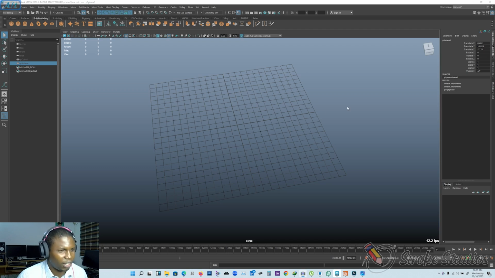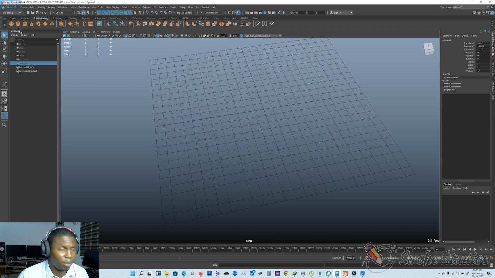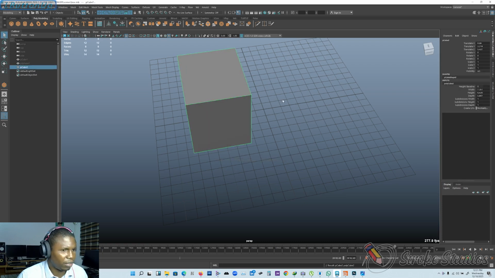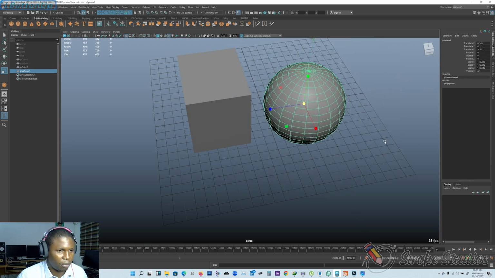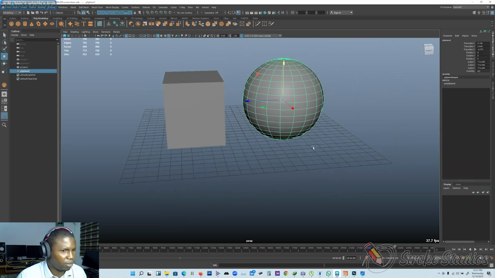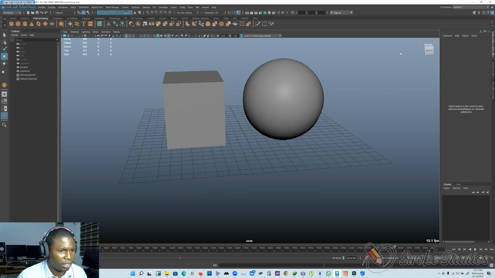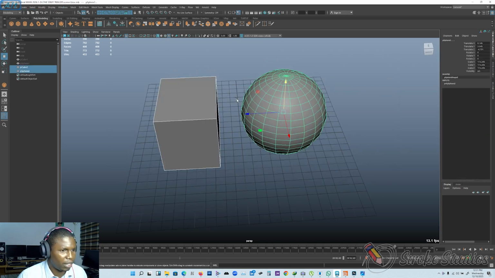Let's turn our attention to Maya. Combine just works in a very direct way. What it does, it combines two objects together as one. So let's say I have a box and I have a sphere. In my viewport, it's a very small sphere. Scale this guy up. So with just these two, if I want them to become one object, I will just grab both of them and click on this button here called combine. If I hit combine, you notice that in our outline this is now one object.